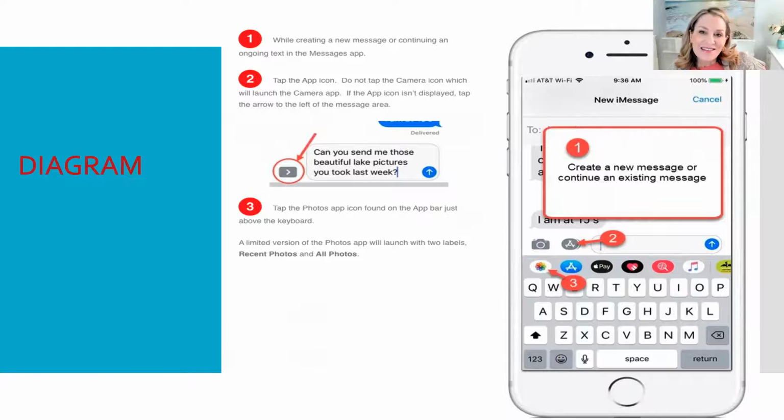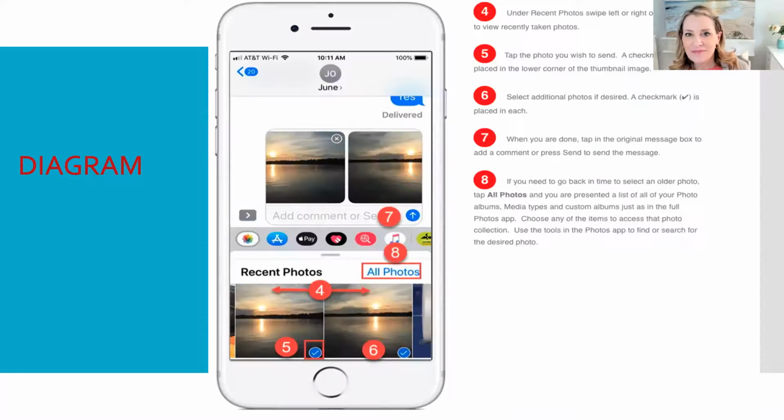Now I know some of you love a good diagram, and I get it. You want steps that you can walk through: 1, 2, 3, 4, 5, 6, and repeat. And if that's you, I care about you and your diagrams. I want you to take a picture of it with your phone right now. You can put me on pause if you're watching this recorded, and you can take a picture of it, and then you can refer to it at a later date.